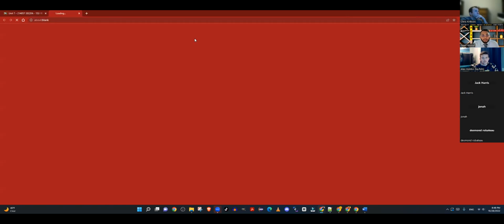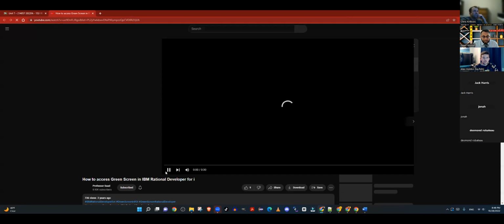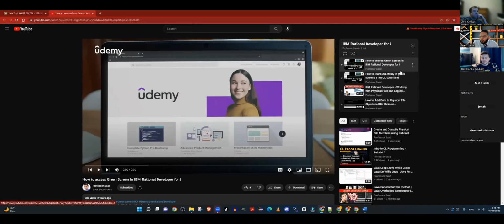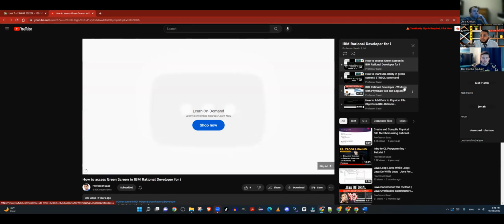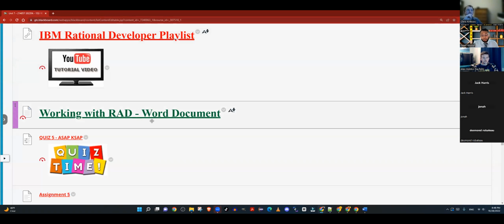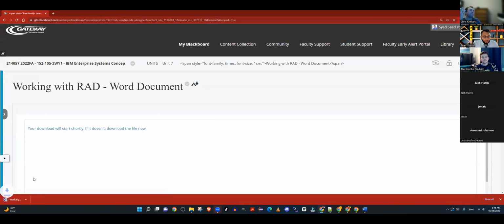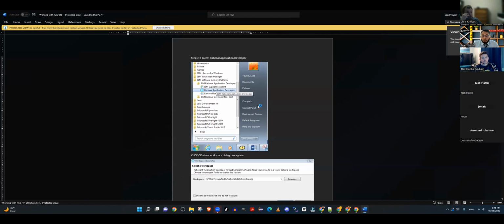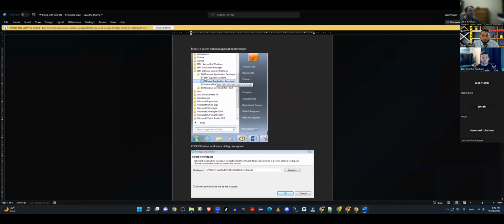So the IBM Rational Developer playlist actually has 4 items in it, different items related to Rational Developer. Working with RAD Word document: in that Word document, I'm simply sharing with you how you can open RAD. You already know we didn't used to have it on the desktop before, that's why the first step is old.